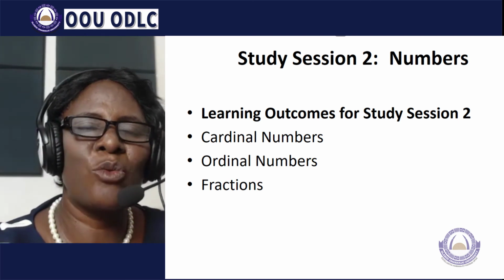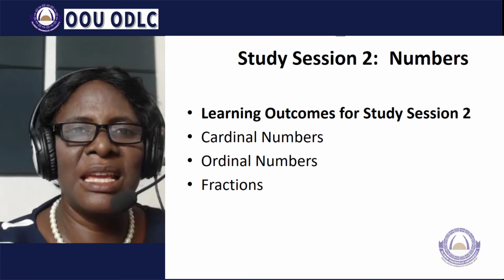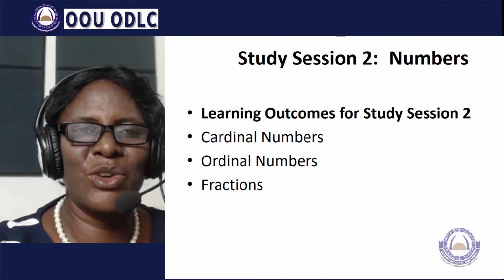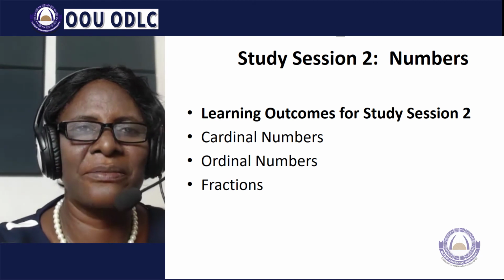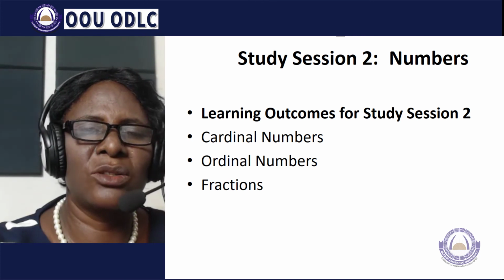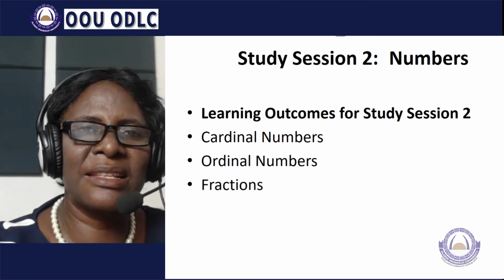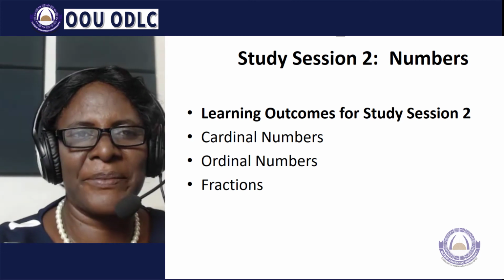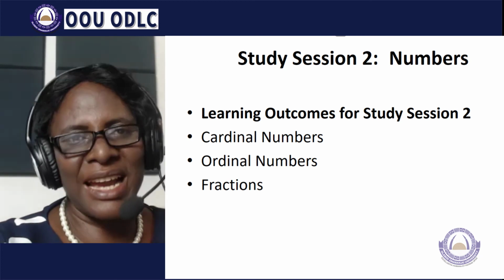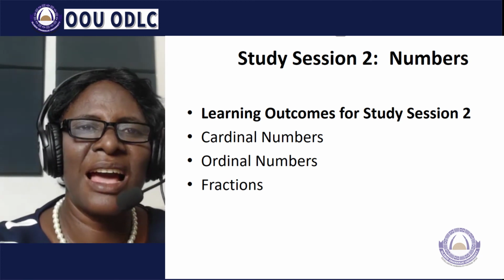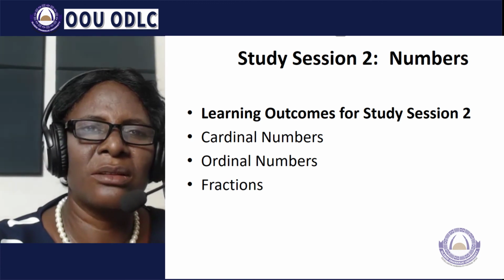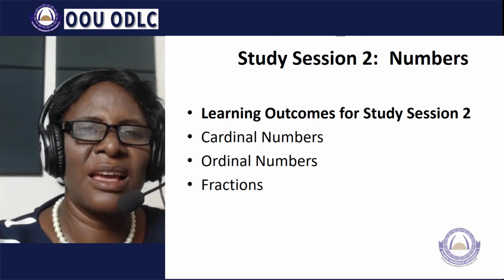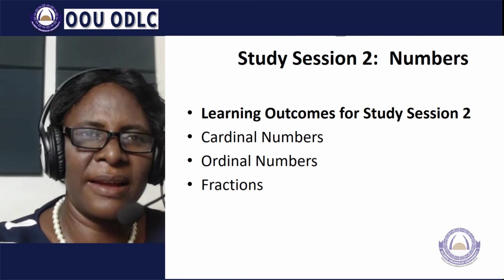"Un demi". We have 1 over 3, which is 1/3. In French, it is "un tiers". So you remember 1 is "un". The denominator in 1/2 is "demi", half. Then in 1/3, you have 1 as "un". The 3 is "tiers". It becomes "un tiers". So 2/3 will be "deux tiers". 1/4 will be "un quart". I take it again. Half is "un demi". 1/3 is "un tiers". 2/3 is "deux tiers". And 1/4 is "un quart".